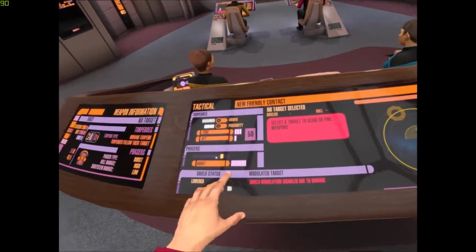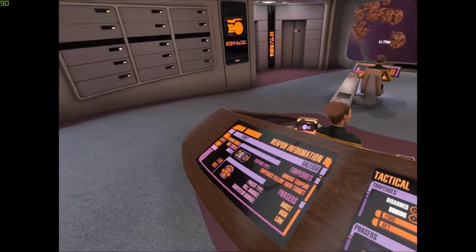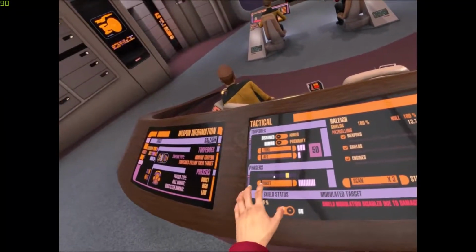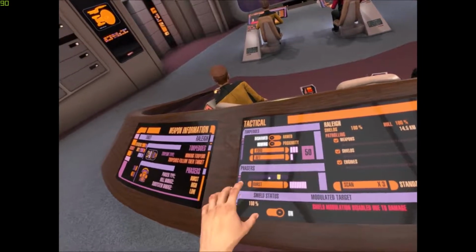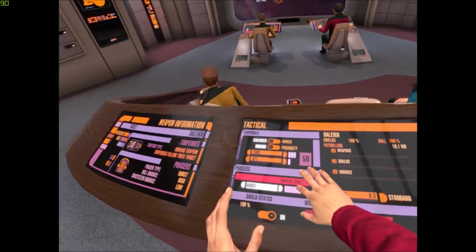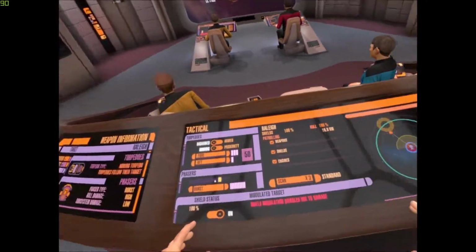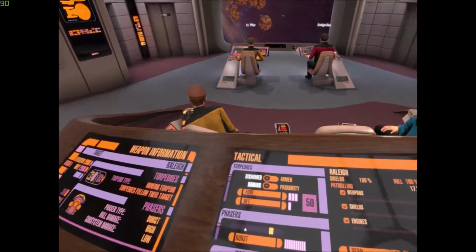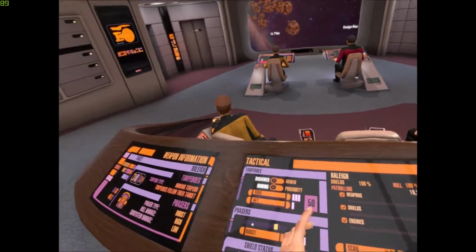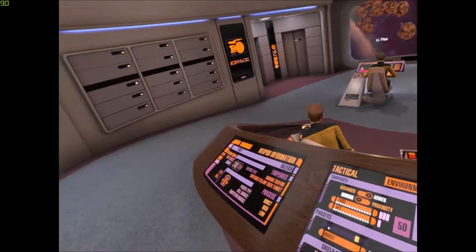What is this? Oh, shields up and down. What was that? That is just a display. What's this? Burst. As opposed to what? I don't know. Shields up and down. We'll leave them on. Torpedoes. Oh, come here. Homing or proximity? Homing. We'll leave them on homing.